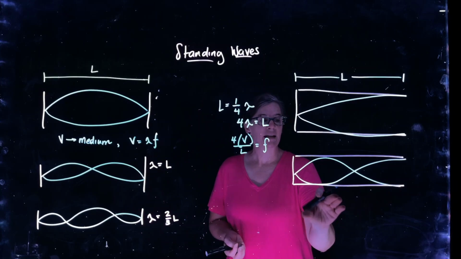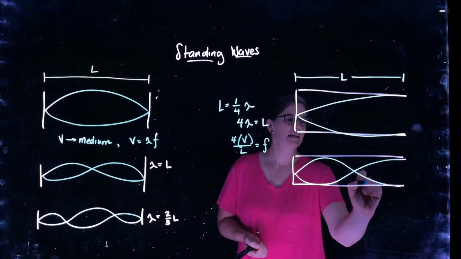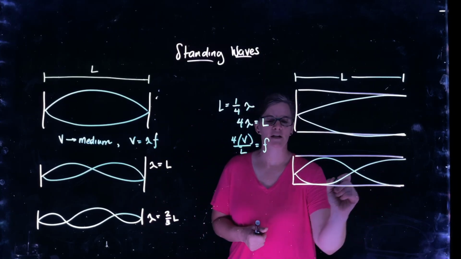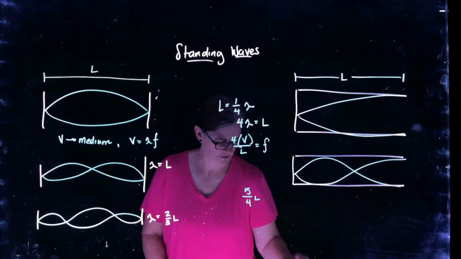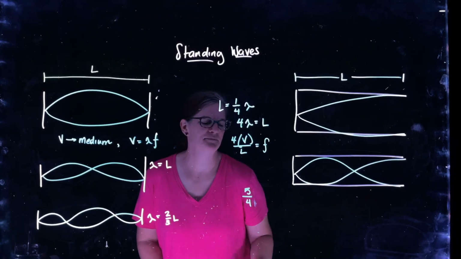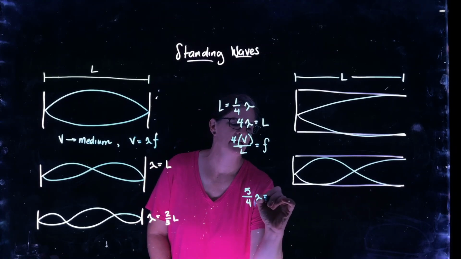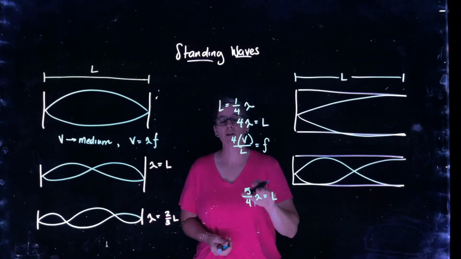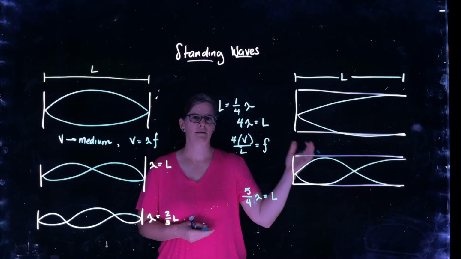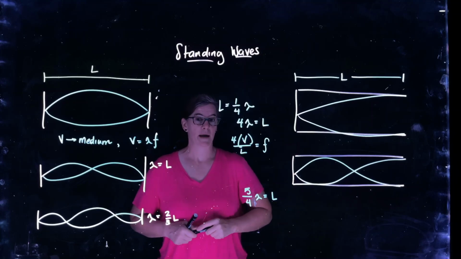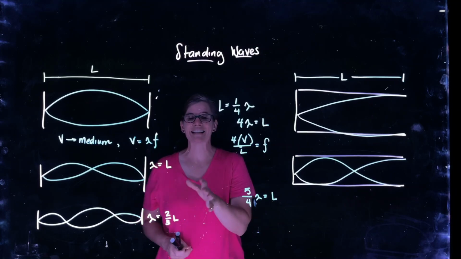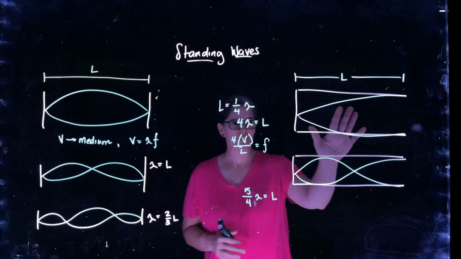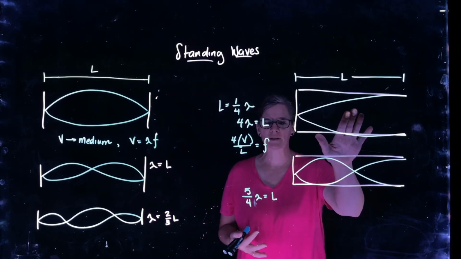For the next harmonic, I have 1 1/4 wave, right? So 1 1/4, 5/4 of the wave is equal to the length. And we can do a similar substitution for that open closed pipe. Most important thing out of here is that we're recognizing that fundamental frequency and how to visualize that fundamental frequency.